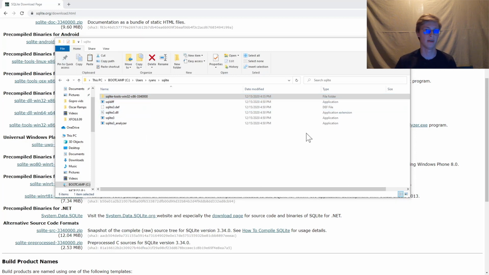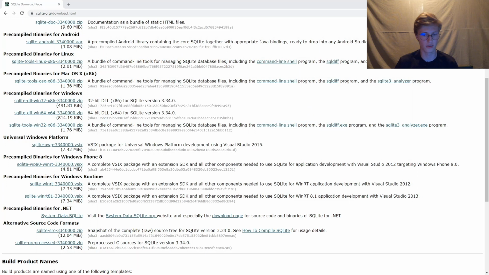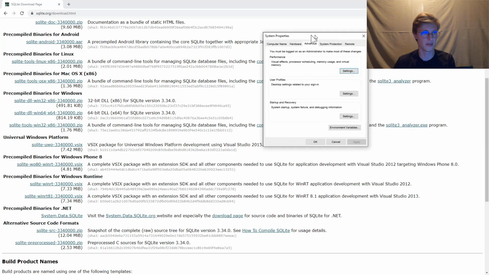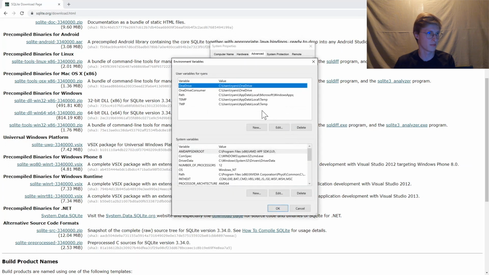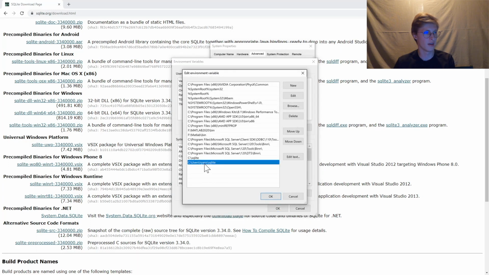From here you want to be able to access that path, so you need to type env into the search box and it'll state edit the system environment variables. It'll pop up with this right here. You want to go to environment variables, and down here you want to see this variable named path, and you want to edit this. And then you can edit the path just by hitting new, and you can just type whatever you want.